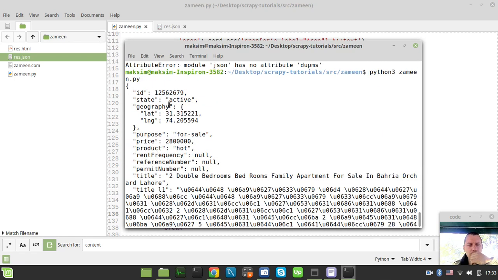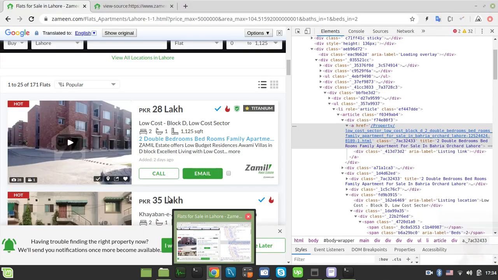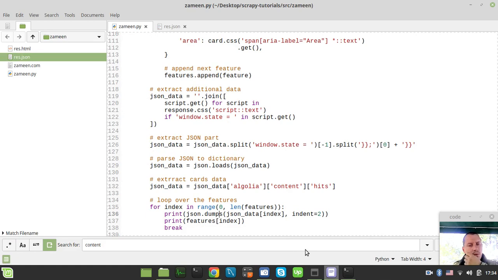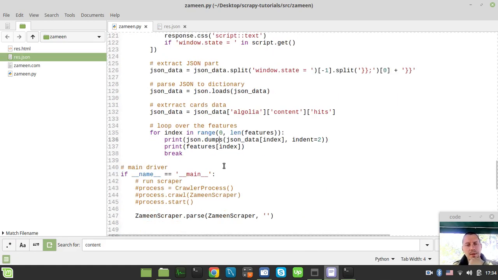It's the only one. Okay, 2 double bedrooms, family apartment. So is this the guy? 2 double bedrooms, right? Yeah, this is it. So this is the guy basically. Okay, so this is the exact card. So what else?